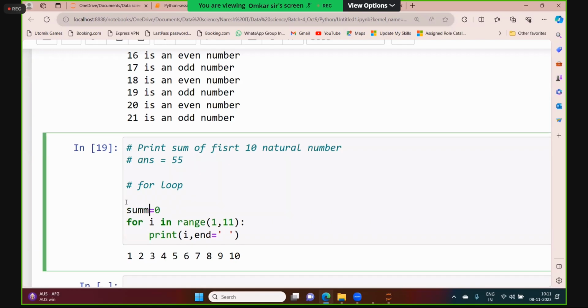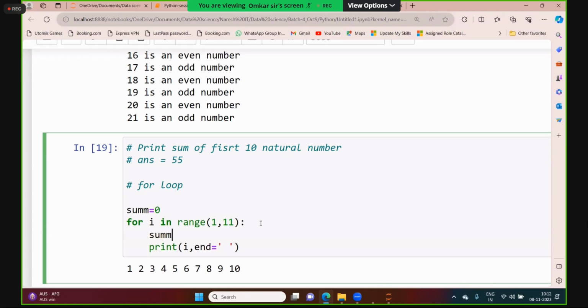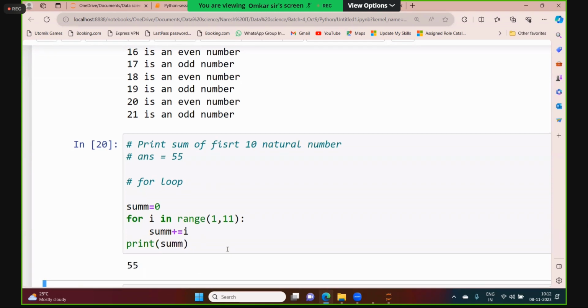So it is a keyword sum. Then sum plus equal to I, not 1. It is not a counter program, it is a sum program. Then print sum here. The answer should be 55.